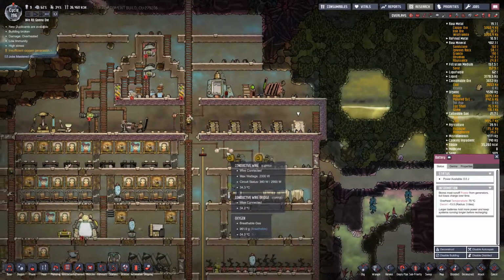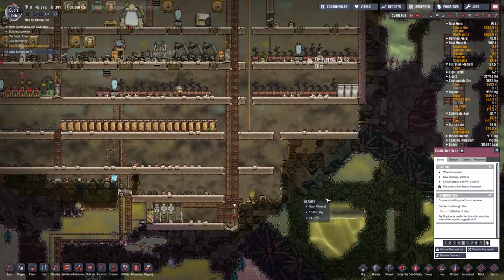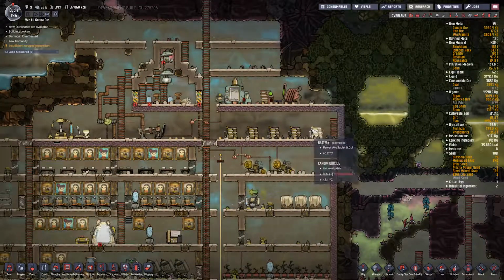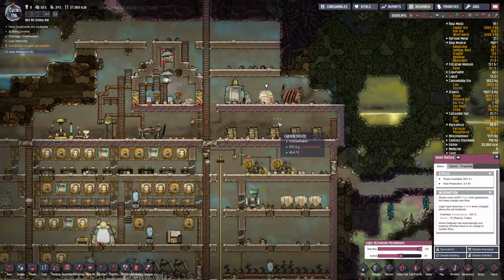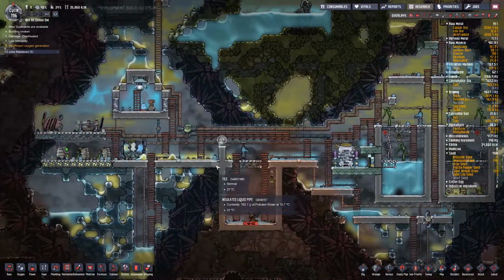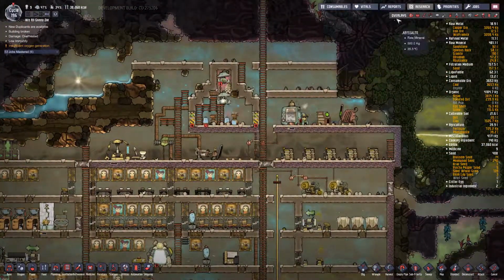How weird is that? Let's go ahead and just deconstruct that right there. What's that gonna do? Okay. Okay, so now they're turning on. It didn't like that extra flow of power? Okay, cool beans. Alright. Alright. So everything is flowing once again.